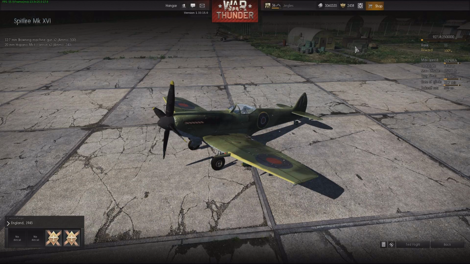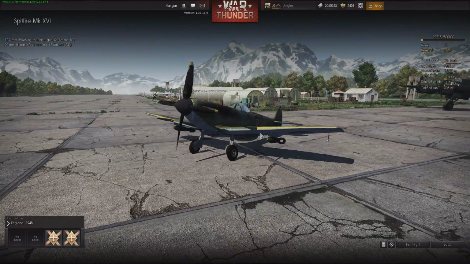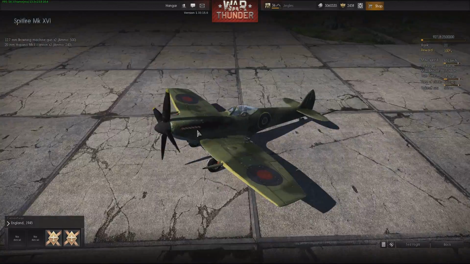And if we go back, yep, it does. My airplane's maximum speed has dropped to 631 kilometers per hour from 670. So this is what I was trying to get at. These stats here are now accurate. I mean, perhaps they always were, but there was no real way of telling. These stats now actually reflect the performance of the aircraft that you have sitting here in the hangar.